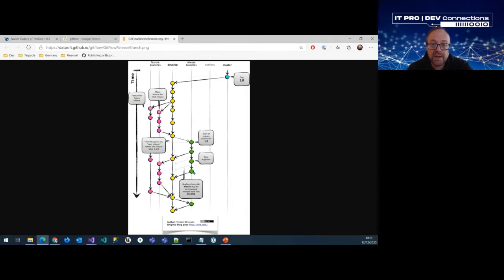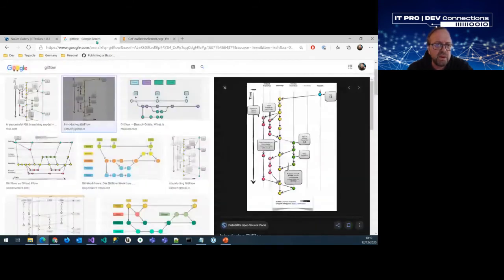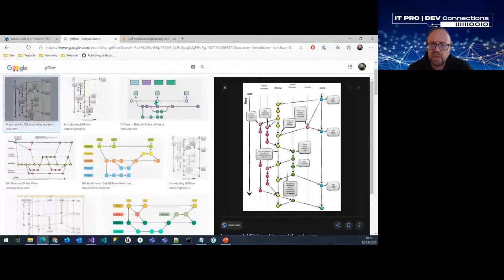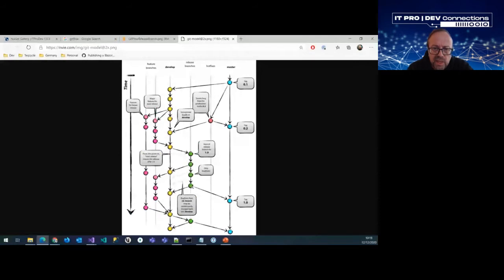And when we are ready, I think I chose the wrong image, but anyway, let's see if I can find another one better. Yeah, probably this one. When we are ready, we were here, we push to master, we merge to master. And here is this merge usually when we have our automation. We pick up the code, build it, and publish it, send it to our customer, do whatever we want. This is the classical Git flow model.